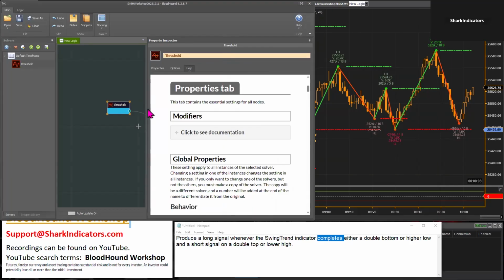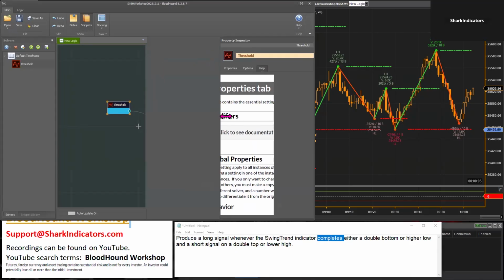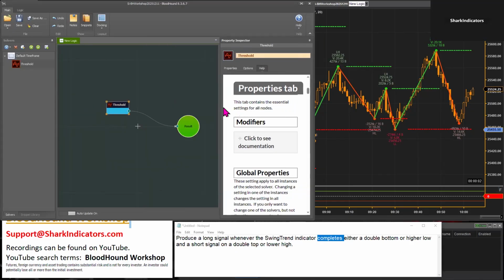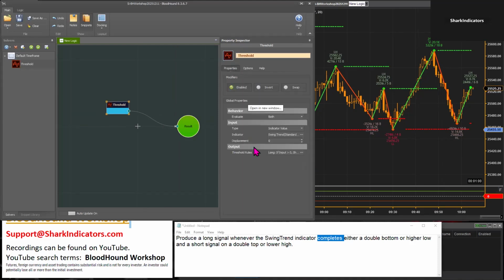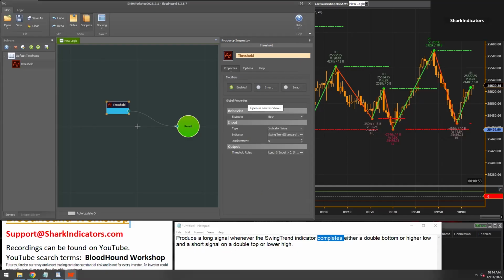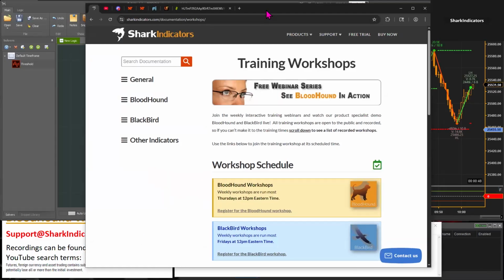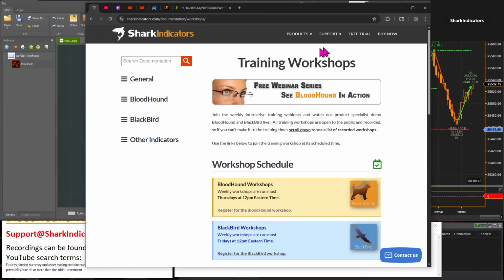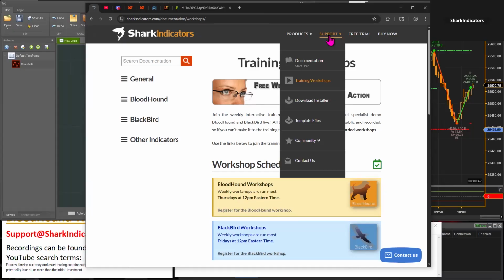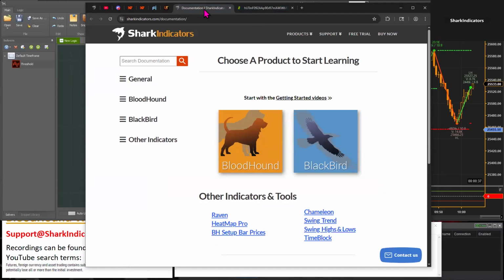That helps, but I'm old-fashioned. I don't like reading stuff on a small screen like my cell phone, and that's what this reminds me of, but at least it's there for real quick and handy. So what I like to do is go to an actual web browser, go to the support menu, and open up the documentation on another tab. From support documentation, I'll take you to this page, and right here's other indicators and tools.